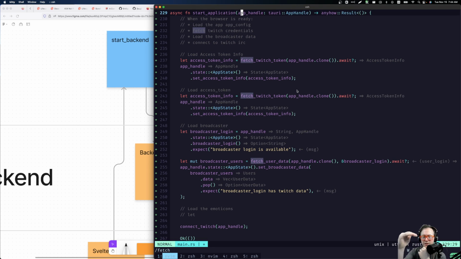Previously we just did this in a sequence, this one followed by this one and this one, which is fine, and it makes perfect sense for how the application's starting up. But we're just practicing CQRS and event modeling, so trying to get a little bit better understanding. So I have fetch Twitch token.